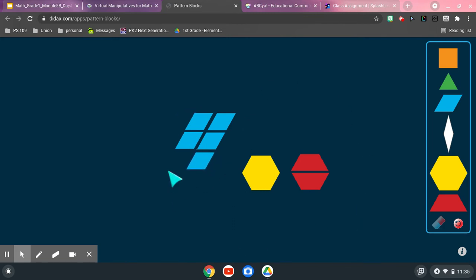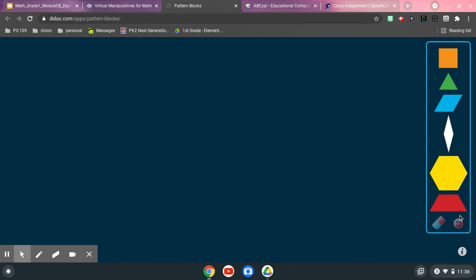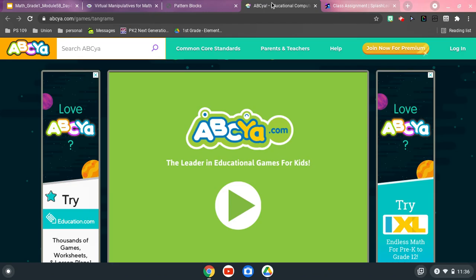Once your student is done creating their workspace final product, they can take a screenshot of this workspace and send it to you, or if you're advanced, you can share your screen with the class. Once you're done, you can clear your board with this red dot. That's our first resource.